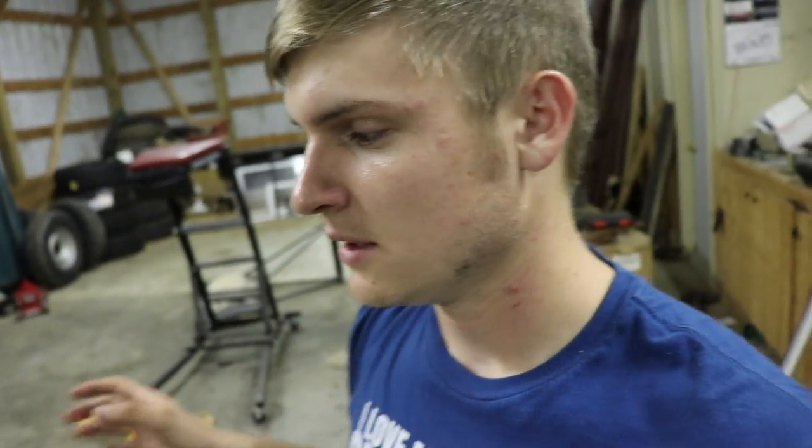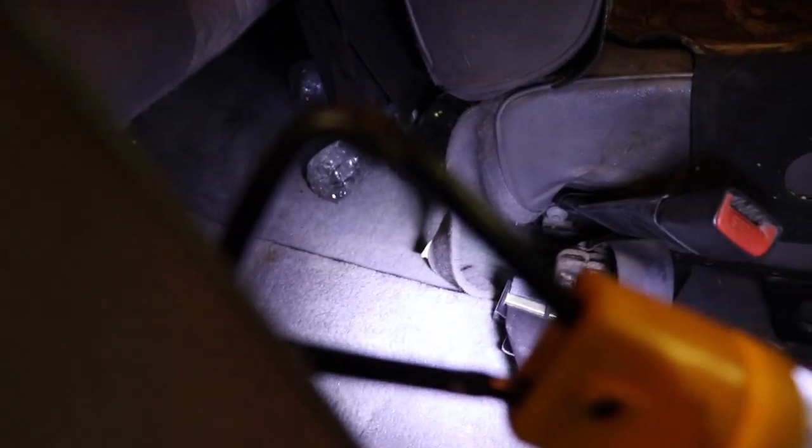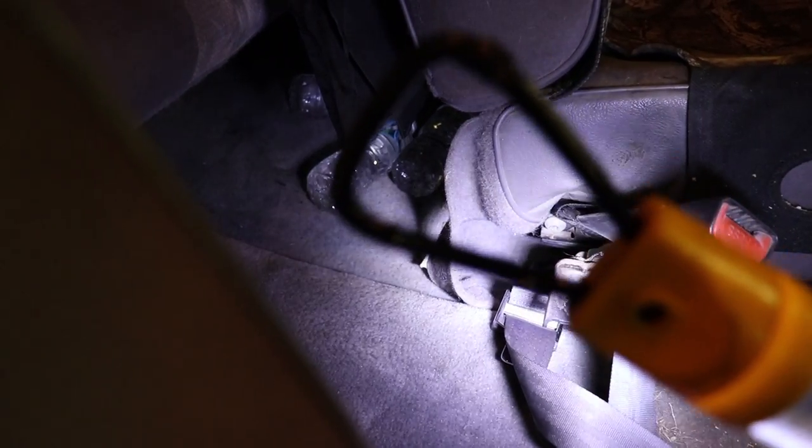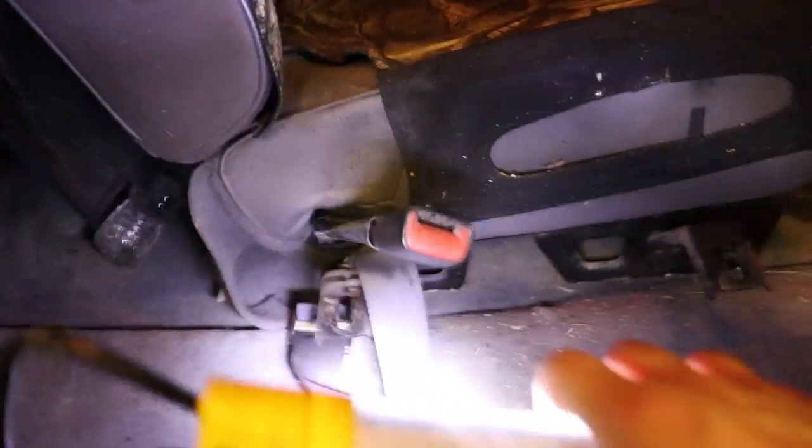I'm not exactly sure how it's gonna fit so I'm gonna try to set it in there. I remember Braxton saying something about the brackets — the second-gen brackets — let me show you what I think he was talking about. I think he was talking about these brackets right here, which I might as well vacuum this out too while I'm in here. These brackets might be up in the way. I thought he said something like they ground those out. So we'll figure that out — if we need to grind them out we'll grind them out. We're gonna test fit it and see if it fits in this gap, if it sits up too high, and then depending on how it sits we might just try to find a way to bolt it in with the brackets that are already on the other one.